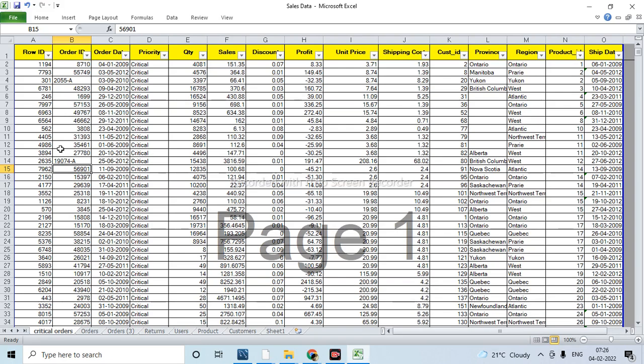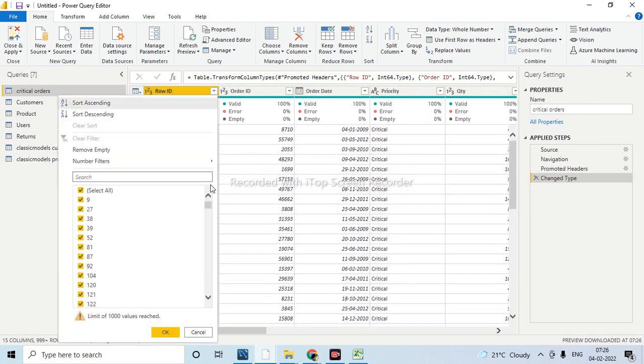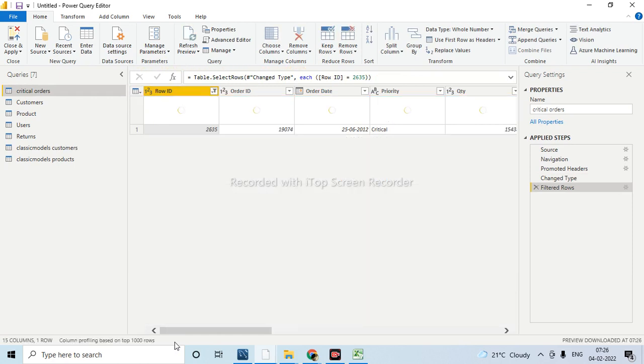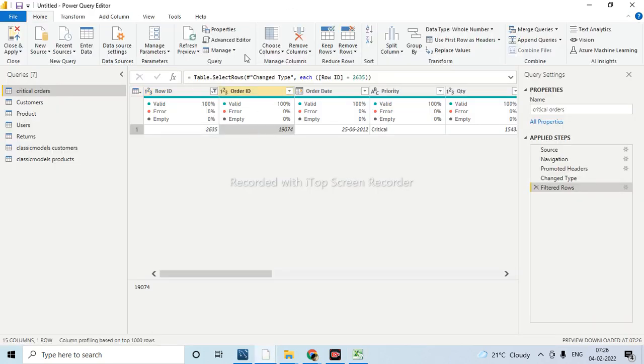What is that order ID? Row number 2635. I am filtering for that now. What happened? The A is not coming.